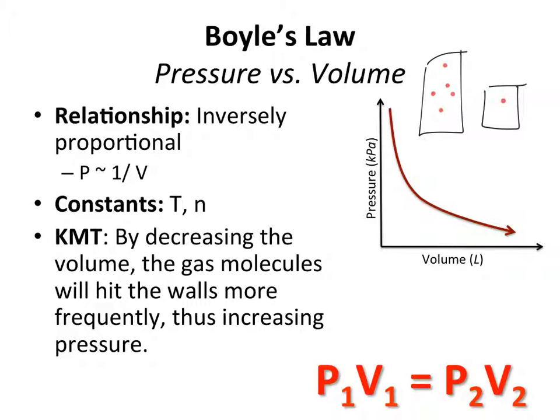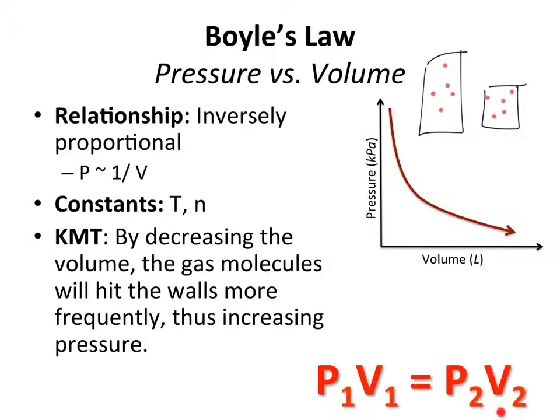If we put these same 5 molecules in a container that has a lot less volume, the chances of them colliding together or hitting the walls of the container is a lot more. And so as we decrease this volume, the chance of collision with the container increases, and what that actually means, more frequent and harder collisions, is that you're going to have an increase in pressure. And so this law is shown in the mathematical equation P1 V1 is equal to P2 V2, where P1 is the initial pressure, V1 is the initial volume, and here we have our final pressure and volume.